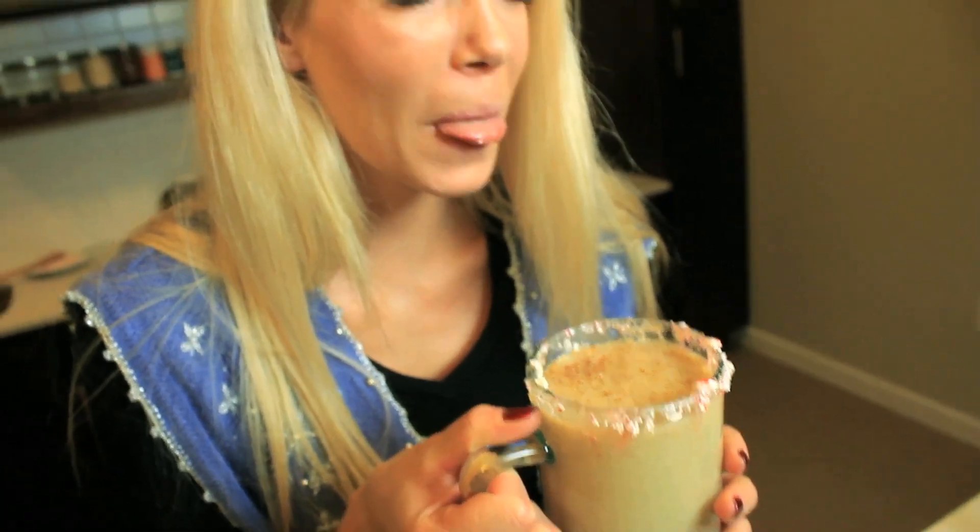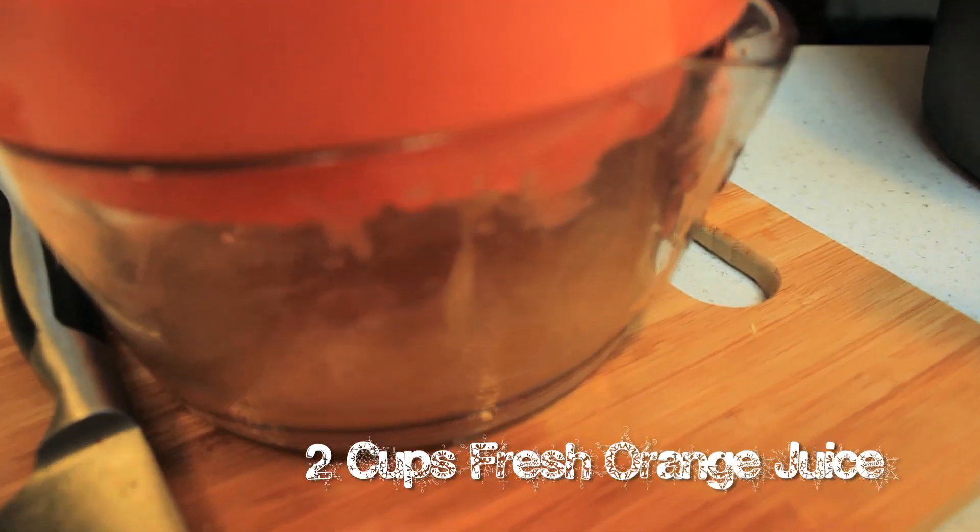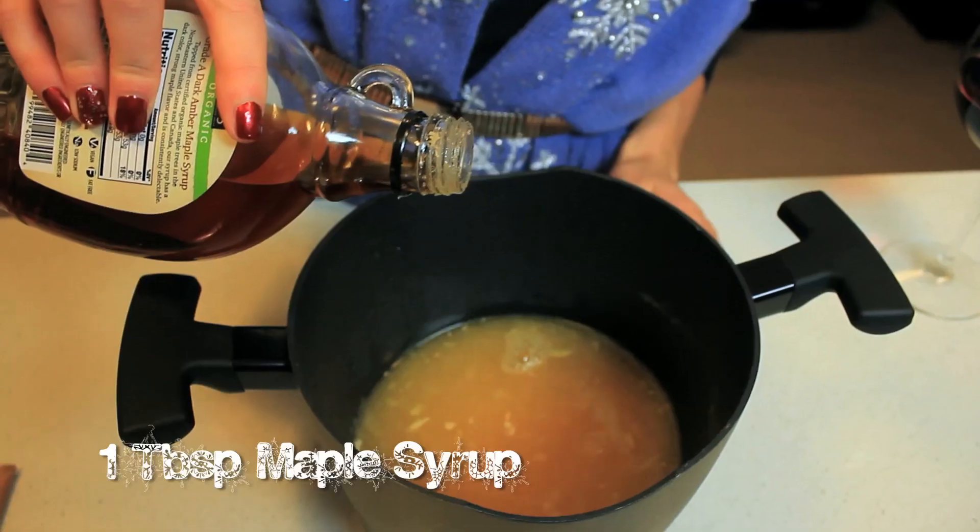Delicious and strong! Now that we've finished with the eggnog, we're going to be moving on to the mulled wine. This is such a simple recipe — we're just going to start with two cups of fresh orange juice, whether you buy it from a carton or juice it yourself, either is fine.